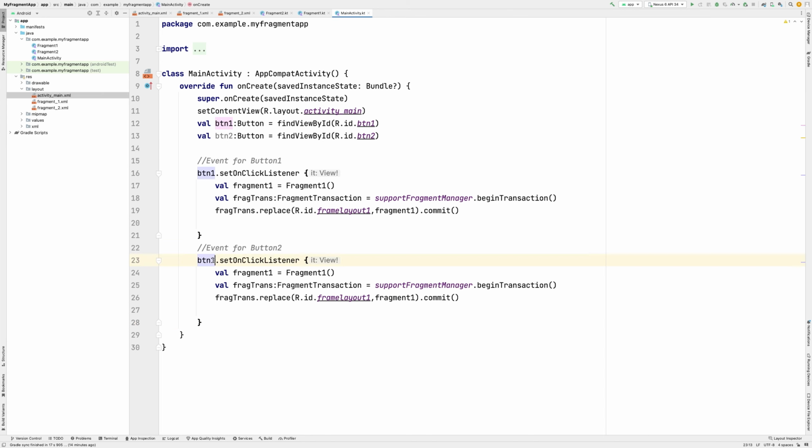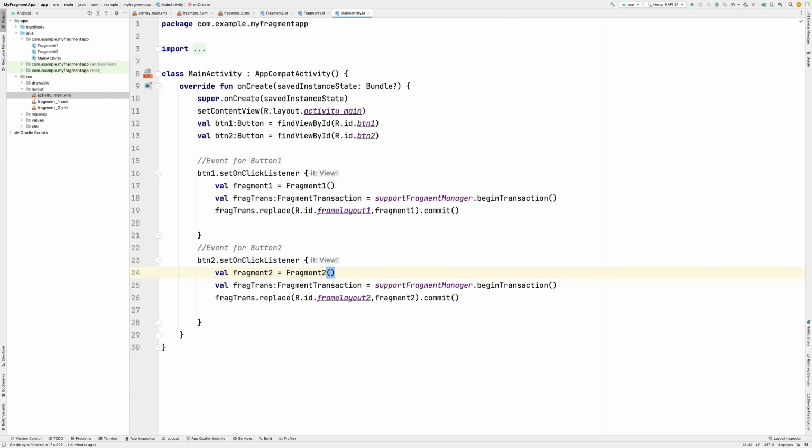So it is button 2 actually. Whenever the user clicks on button 2, it will create the object for fragment 2, and this variable I define as fragment2. Here we replace frameLayout1. No, this one we change to R.id.frameLayout2 with fragment2. That's all. This is our program.